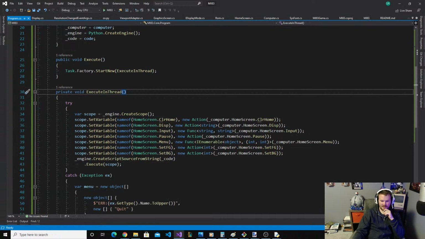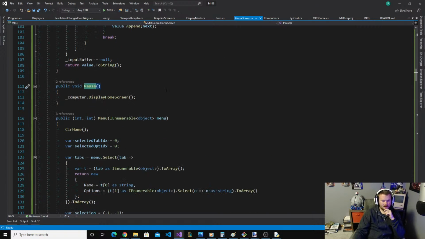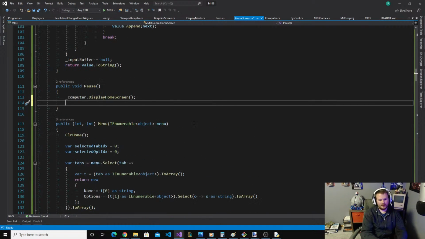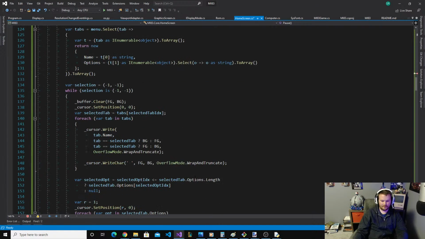So I need to make pause actually do something. Pause currently just displays the home screen if it's not already there. And really this is going to be a while the person doesn't press the enter key.